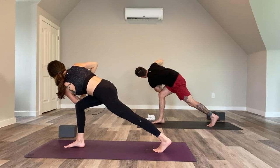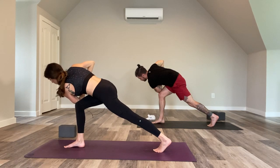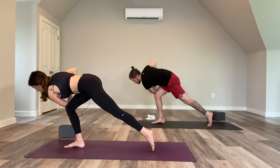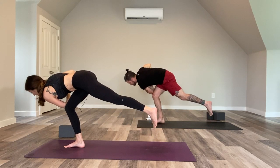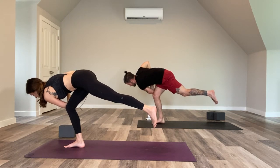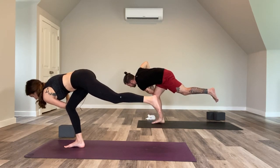Now here comes a little bit of a challenge. You're going to gaze at the top of your mat. Weight goes into that right foot, you're light on your back left toes, and you keep a bend in that right knee as you float the left toes away from the mat, keeping your twist. 3, 2, squeeze left knee behind the right.